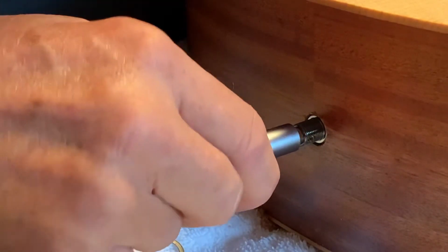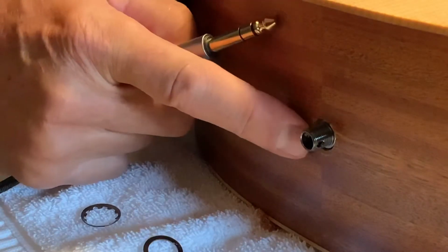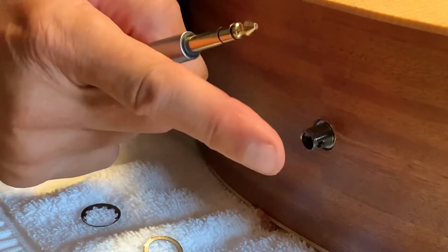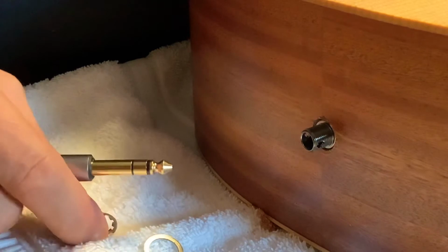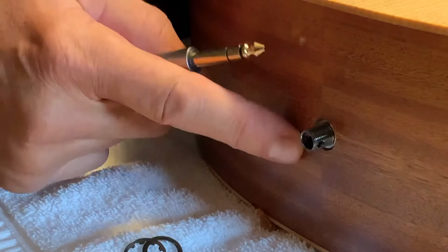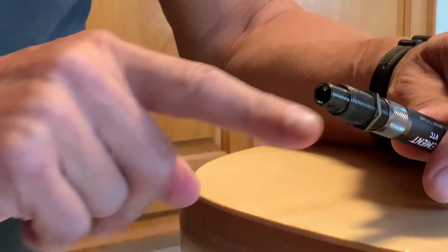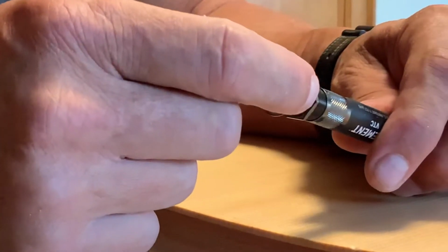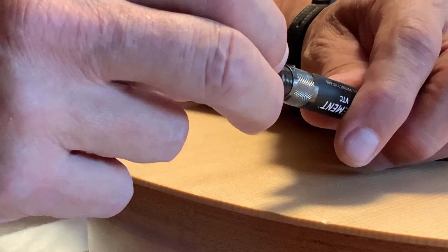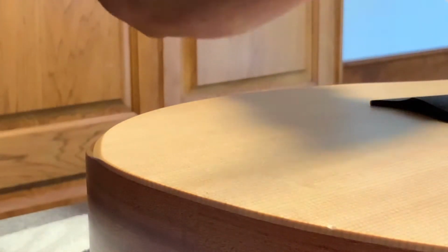All right, so I pulled the end pin through, and right now, as far as I can tell, it looks like I've got enough spacing here to go ahead and set the end. What I have not done yet is reapply the internal lock washer and flat washer, but again, we needed to make sure that our adjustment here was correct. So there's the nut that we've adjusted. I'm going to put the lock washer over that and the flat washer over that. Now I will feed the cable through, hook this up, and drag it through the guitar body one more time.